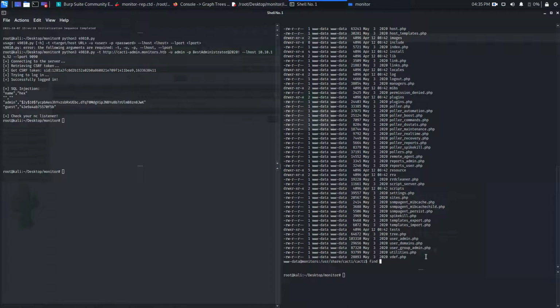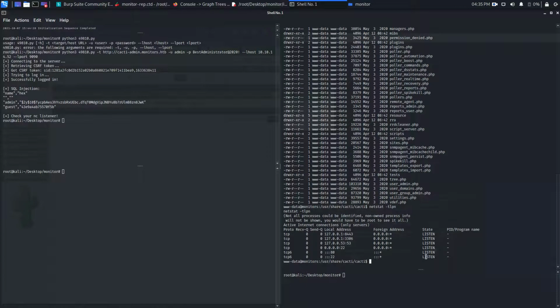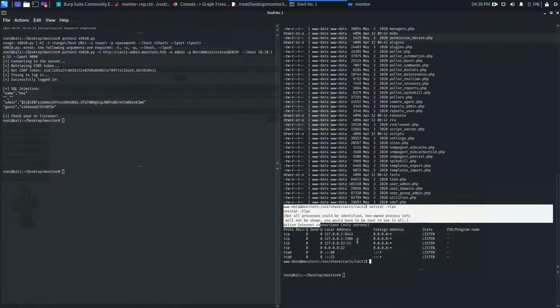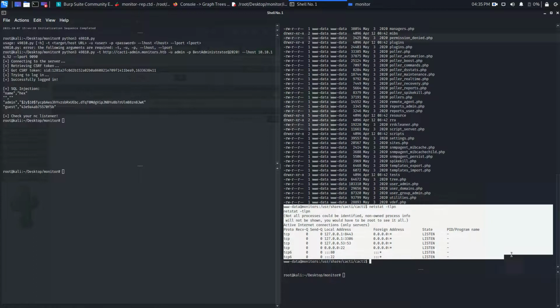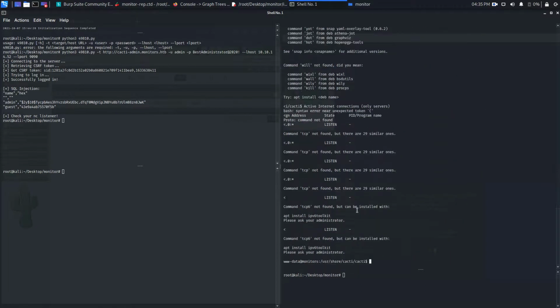So the next thing I'm going to do is check whether there is any process. Before processes, I'm going to run netstat -tlpn, and as you can see here, this is very interesting and very important for me, because in the nmap scan we just got port number 22 and port number 80, but once we got access to that target machine, we can actually see more.